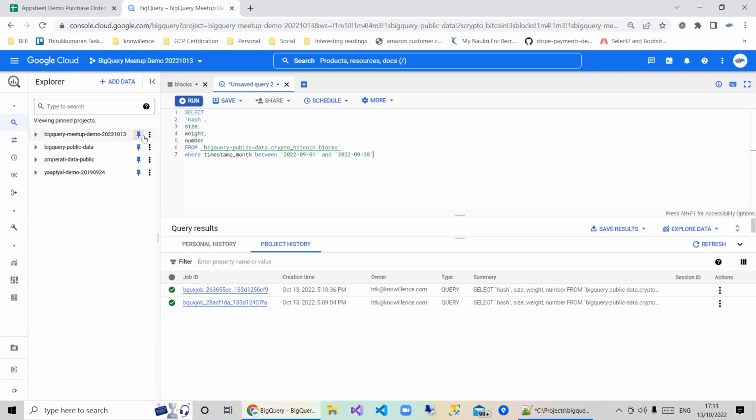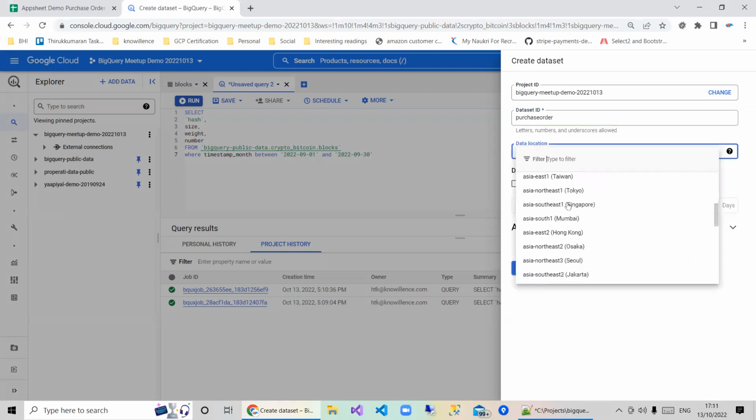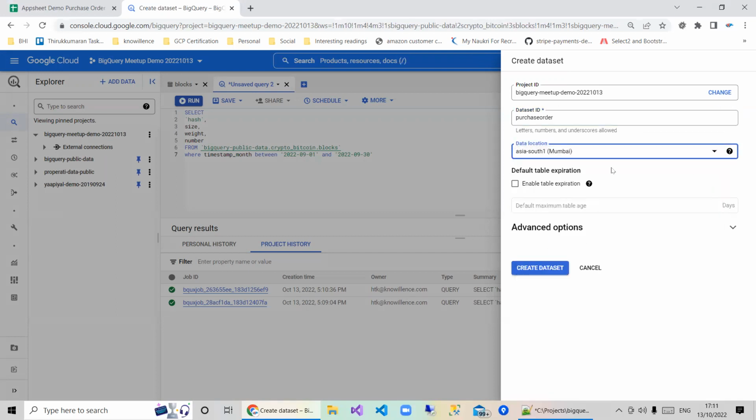Now we are going to do a small demo of how to get sample data into BigQuery. We will create a new dataset, maybe just called purchase order. Nitya did the purchase order one. And if you have compliance requirements, choose the right region. Let's say you are from the US and your data is healthcare data, which has some personal information. Don't store it in Europe or Asia. That is a violation as per the regulation. So you get what location you are supposed to store it in.